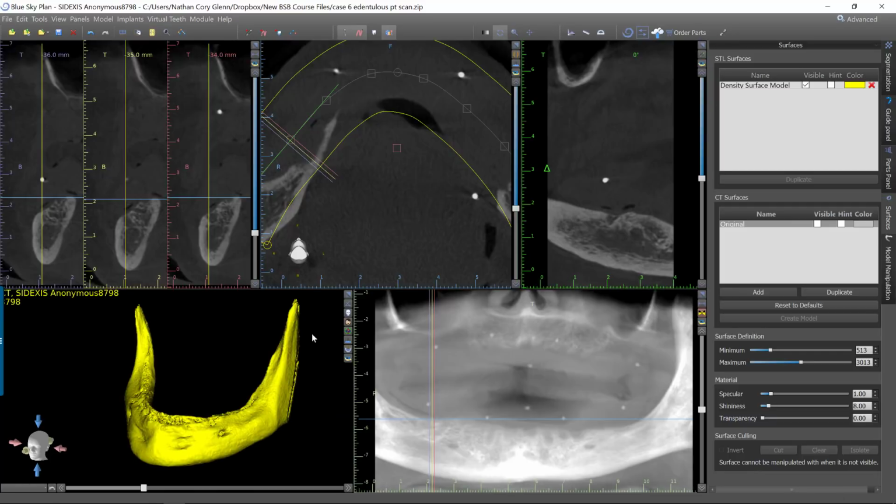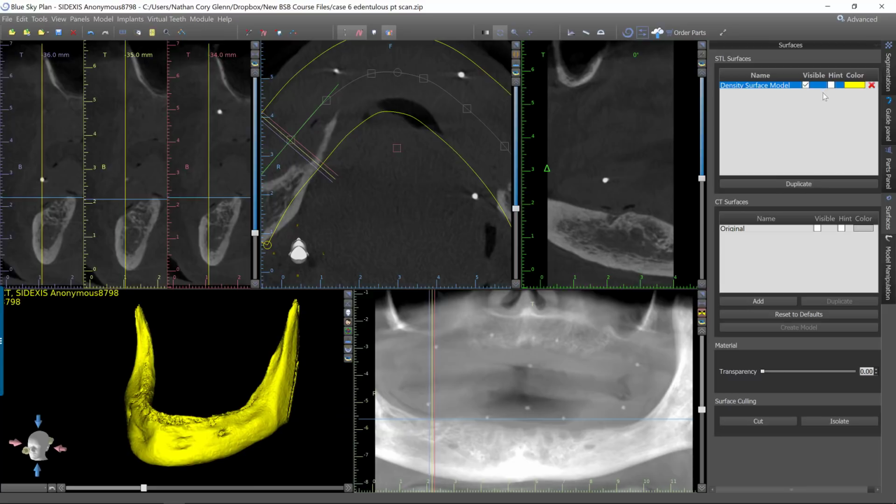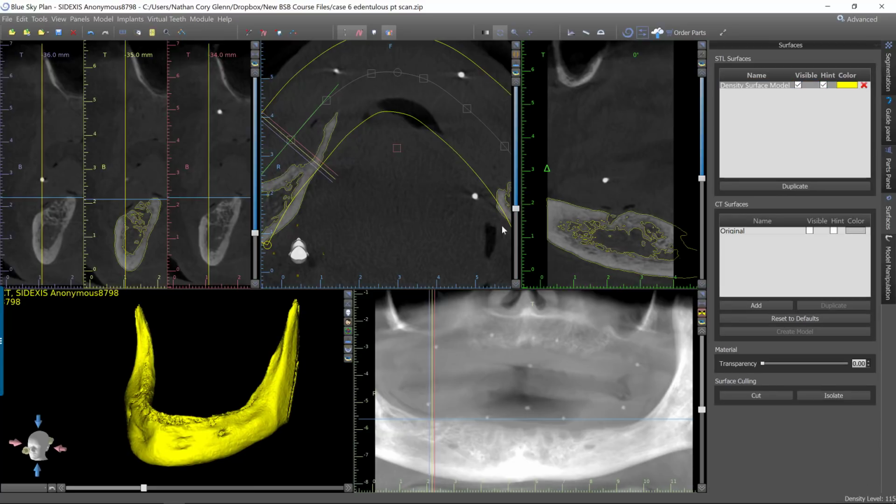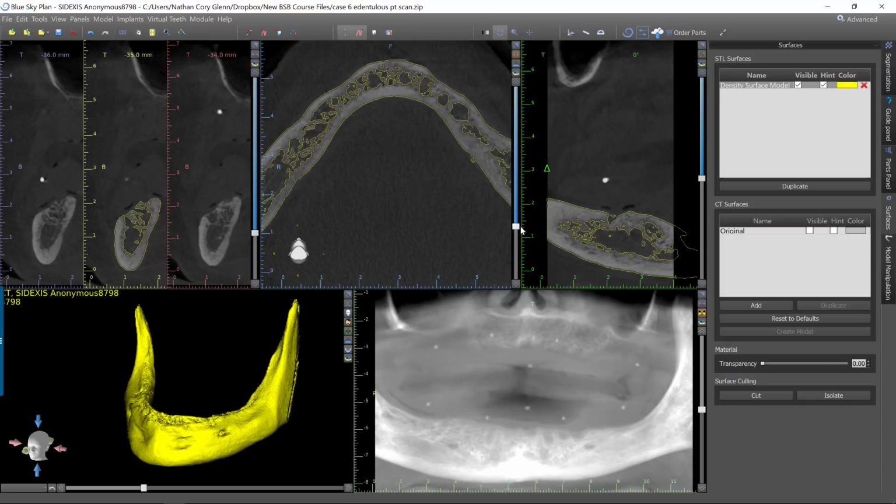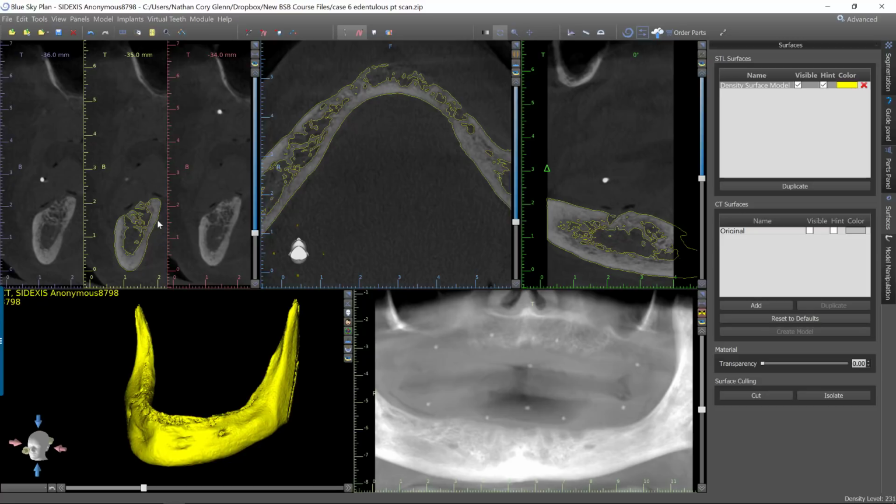But if you were trying to make a surgical guide on this, so let's say we were making a bone guide that will sit directly on top of this mandible for making osteotomies, that is going to be problematic, because if you look at the density of this, it's full of porosities. Because all the software is doing is looking at this data and saying, okay, everything of such and such density and up, we're going to call that bone, we'll circle it, we'll turn it to STL, and then everything of that density and below is not bone.